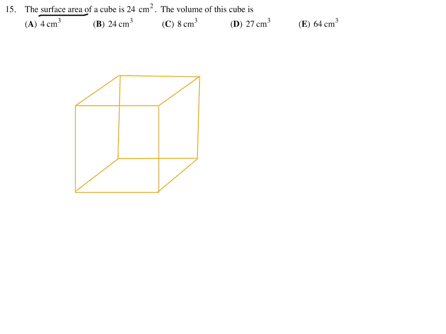There are 6 sides, or 6 faces, to a cube, right? And each face is a square. So each face has the area of x times x, if x is the length of the square's side. So the area of each face is x times x, which is x squared. And the total surface area would be all of those added.